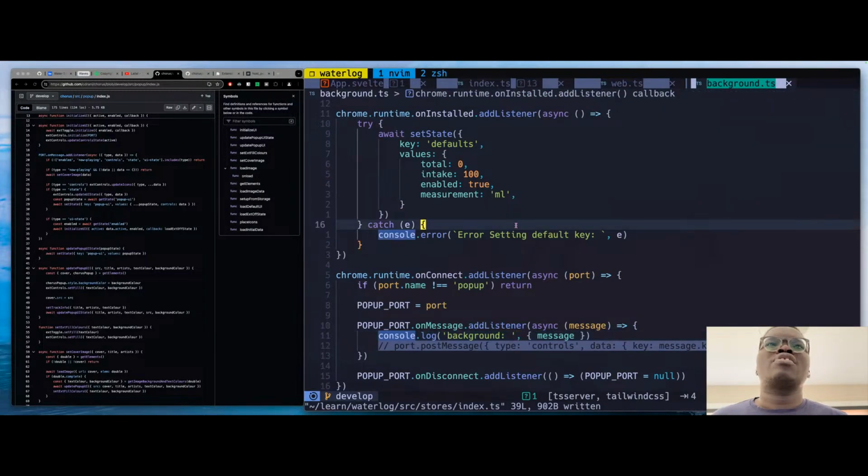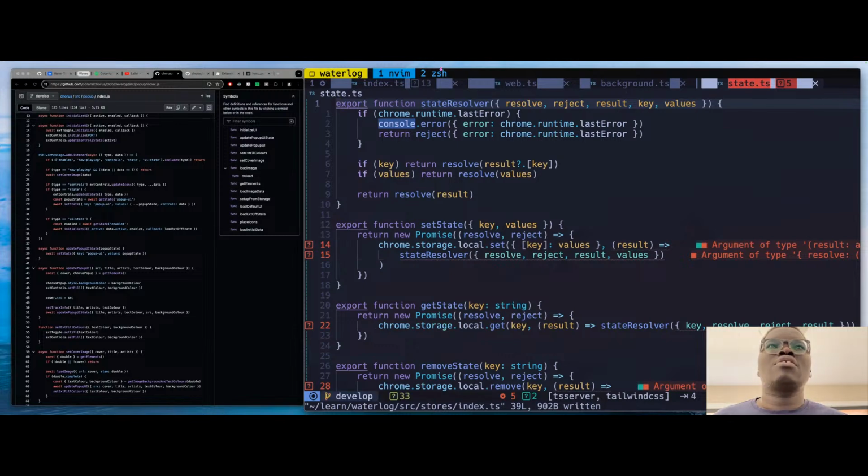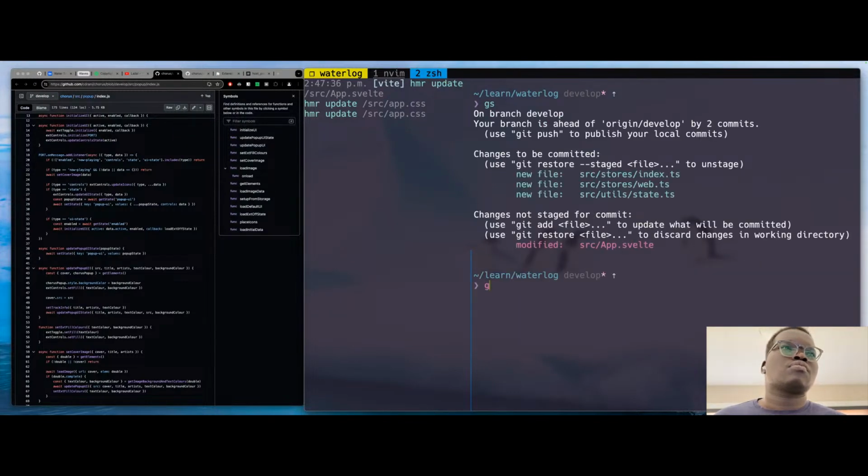Or what about state? Oh, I'm already using state right there, so it's fine. So let's call it update.